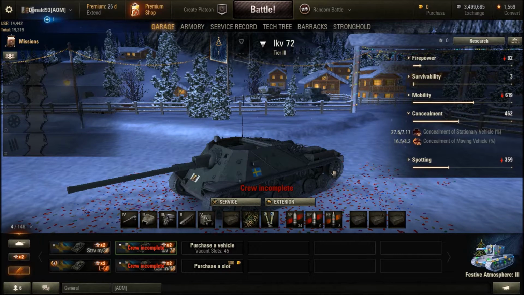It is 27.6 when it is staying still. You can improve this even more using a camouflage net, camouflage perks, camouflage paint, and the terrain around you as well. When the vehicle is on the move, it is 16.5.